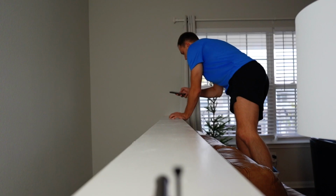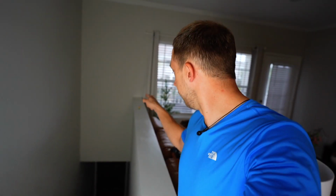Let's go to 8 foot. So 8 foot was a little bit of a long shot, but I had to try it. Max accuracy, I would say, where you hit most of the time is about 2 foot, but let's not waste any time. Let's check out the power of the cannon.